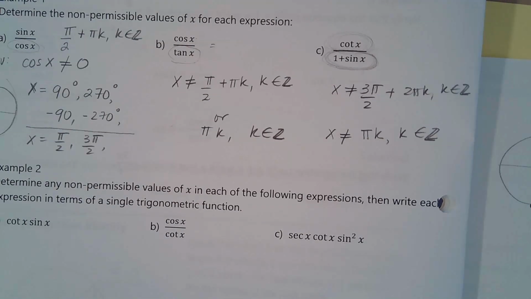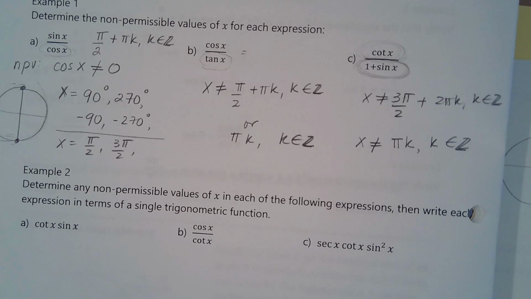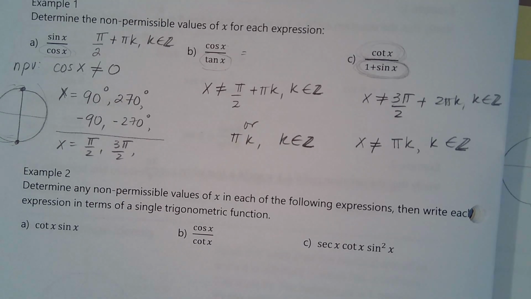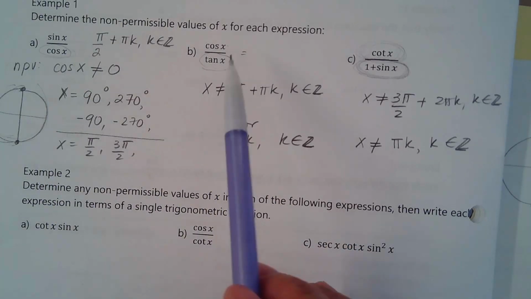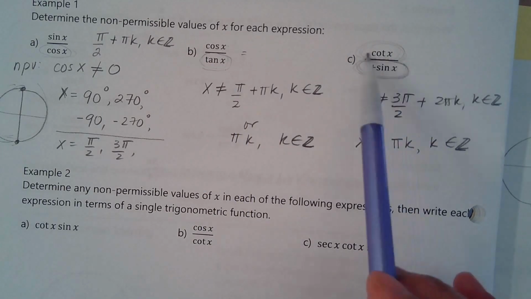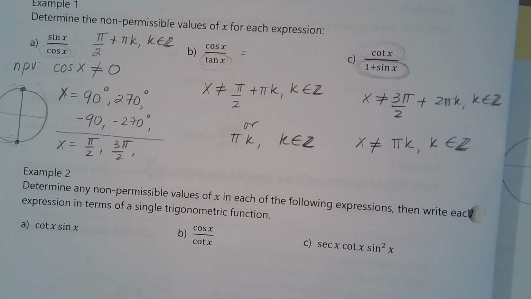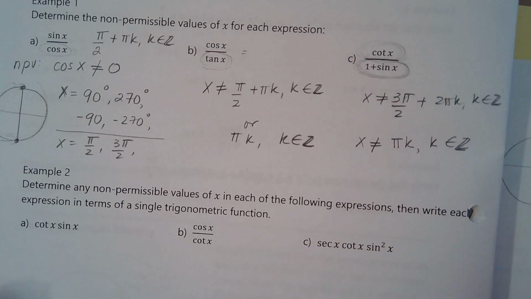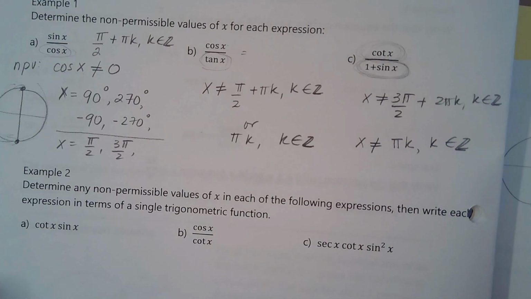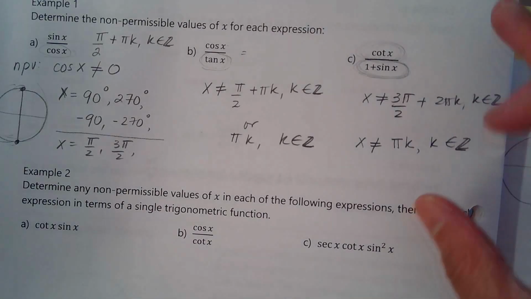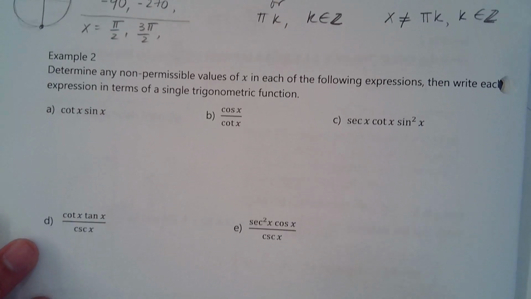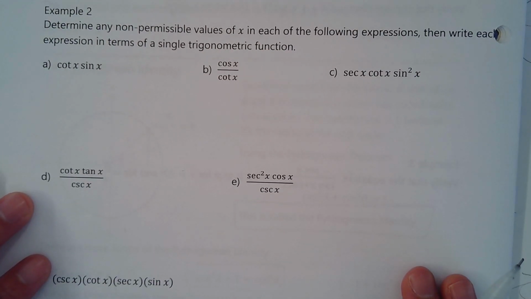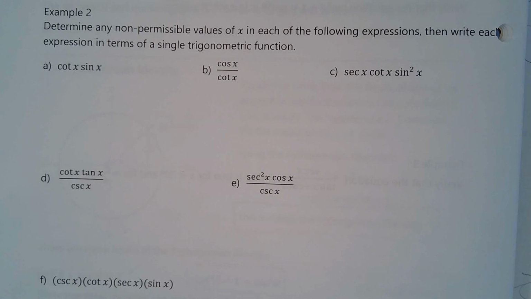So, what's the moral of the story? The moral of the story is that we have to look at the ones that we can potentially write as a fraction, because that one will make the denominator 0 as well. So, that's that piece. We're going to go to example number 2, and we'll go as far as this one.